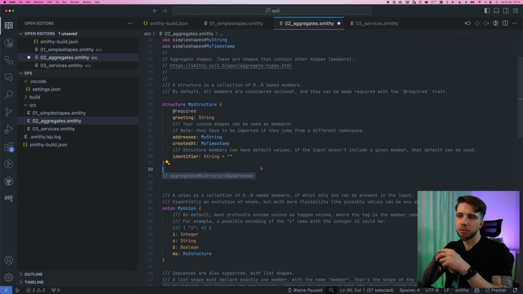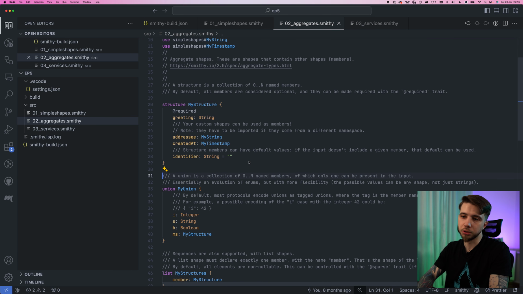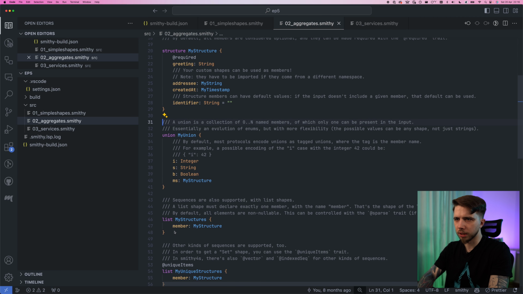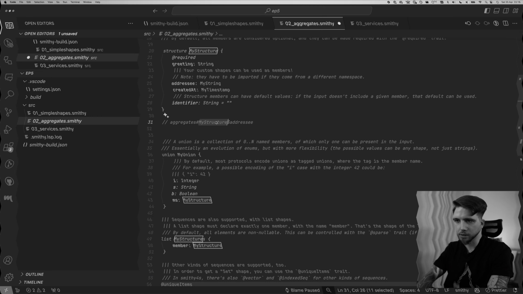This is also useful in a bunch of cases, especially when you work with the Smithy model programmatically, when you make some extra tooling on top of Smithy. But I think it's still good to know because it's a way to uniquely identify a given shape in a workspace. You just say the namespace, the aggregate shape, and then the name of the member shape in the structure. Or it could be in a union, or I'm not sure if we can actually refer to the member of a list. Yes, it's possible.